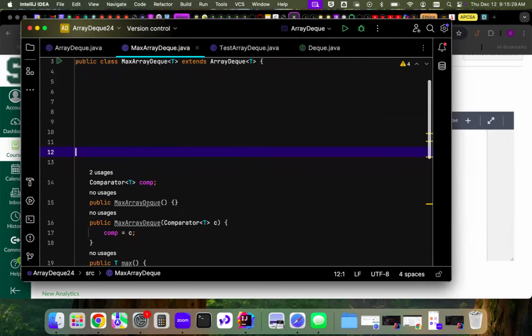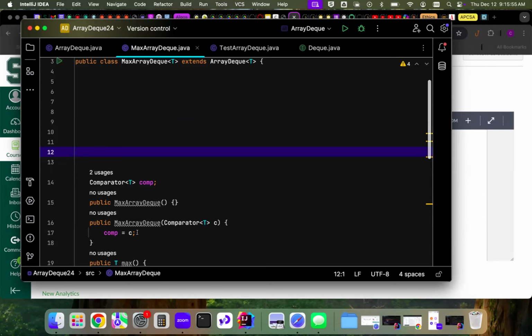So what happens here with both this on line 15 and this on line 16? What happens in both these cases with these two constructors? Line 15, I have just public MaxArrayDeck, and there's nothing there except curly braces. And then line 16, public MaxArrayDeck with this comparator, and I just say comp equals C.